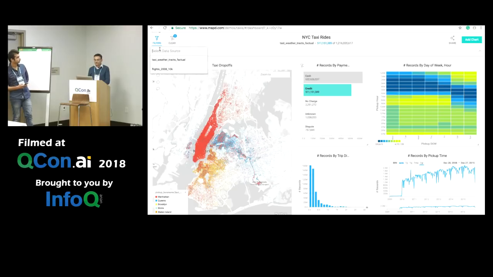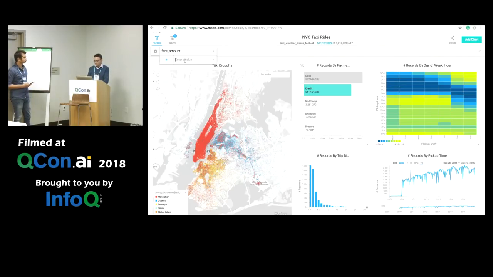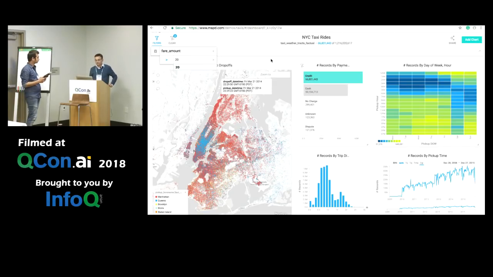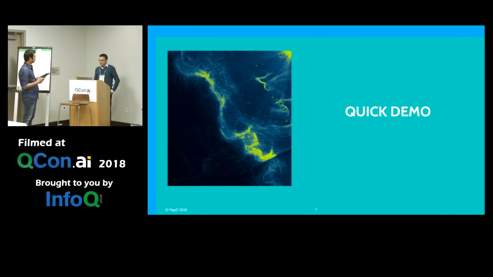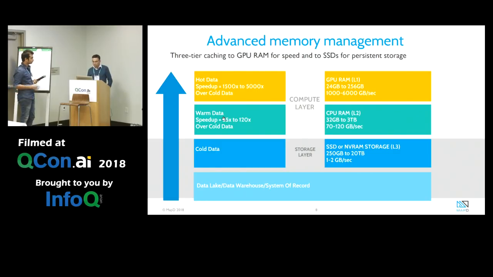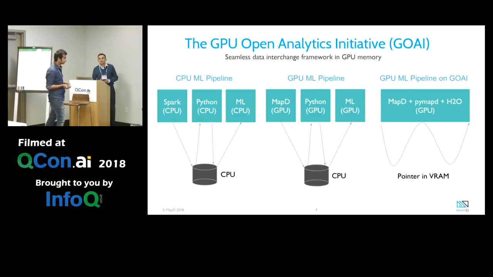You can even add a filter — select the database and say, 'I want to find out who are the folks using credit versus cash, and is it happening more when the amount is greater than 20?' As you can see, the global filter gets applied to all the different charts. This is all achieved by keeping most of the data in GPU memory, giving us orders-of-magnitude faster performance. I'll now hand it over to Vamsi, who will talk about how we use this in our machine learning pipeline.